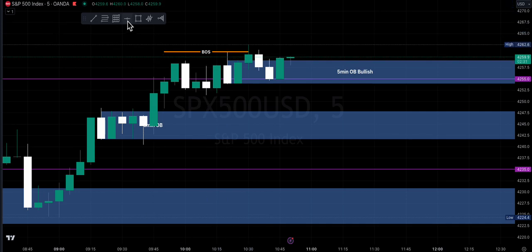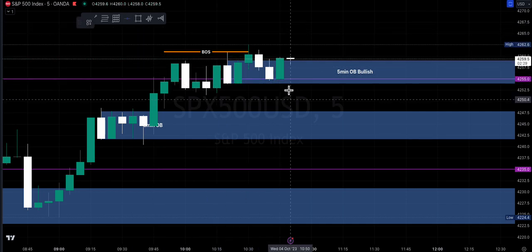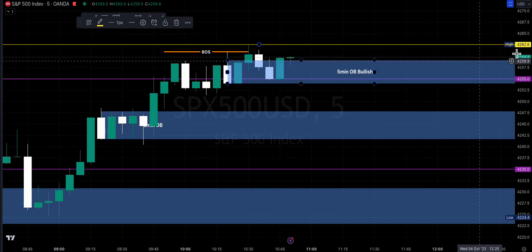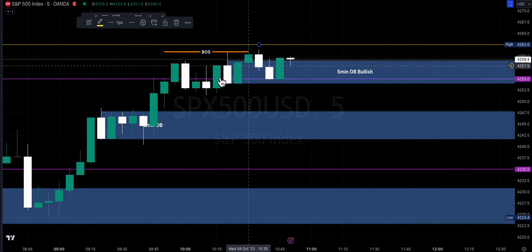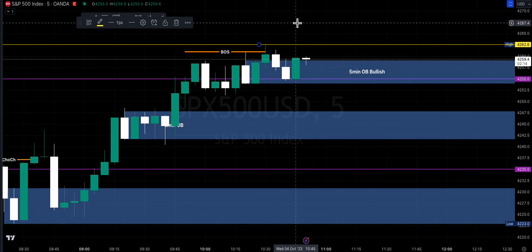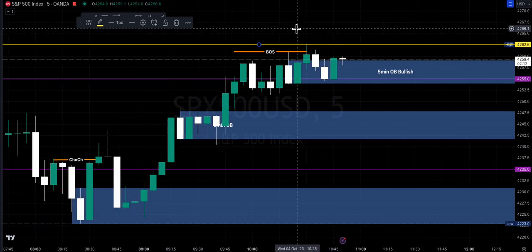So right now, if you took calls here at the 42.55 level, your target will be here, the swing high, which is 42.62. So you're hoping for price to hit the target to sell more contracts and probably leave runners after that. But that's how order blocks work. That's how I determine support and resistance values.